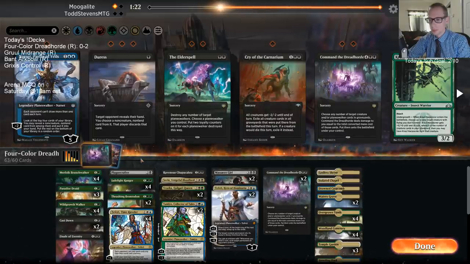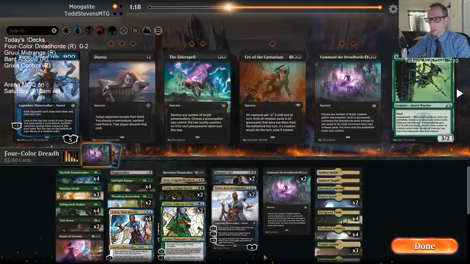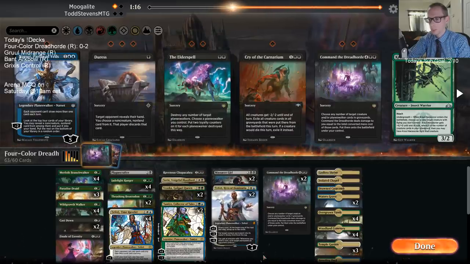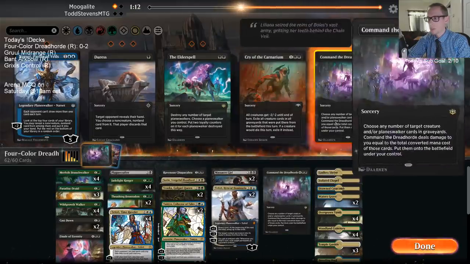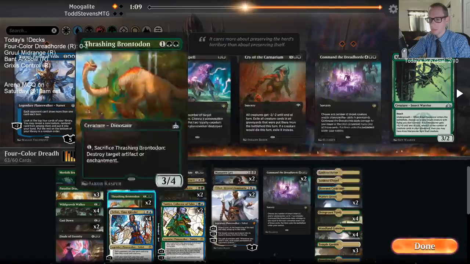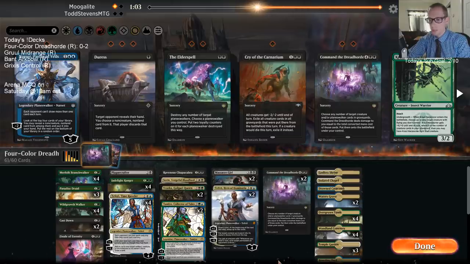Let's see. I do like how Teferi can get rid of Rekindling Phoenix. I do like that. Do I trim another one of those? Maybe I don't bring in Bronte. Bronte does block pretty well.